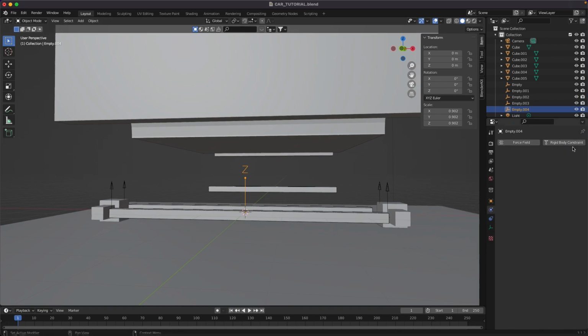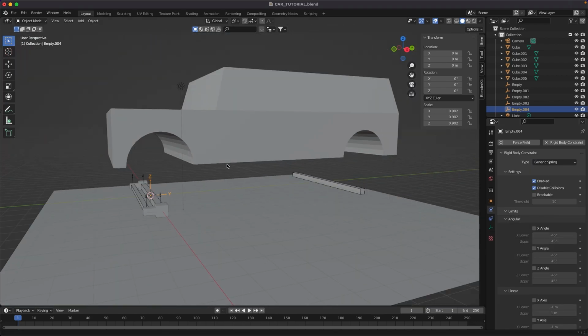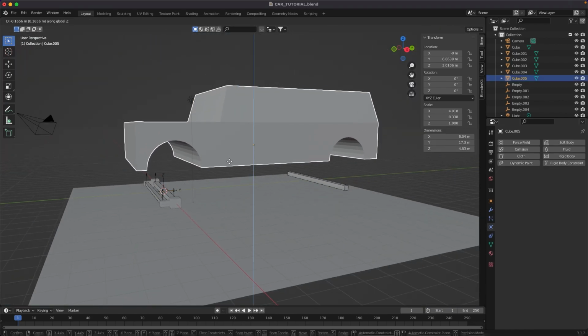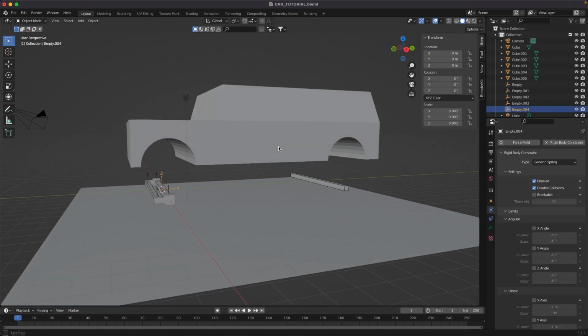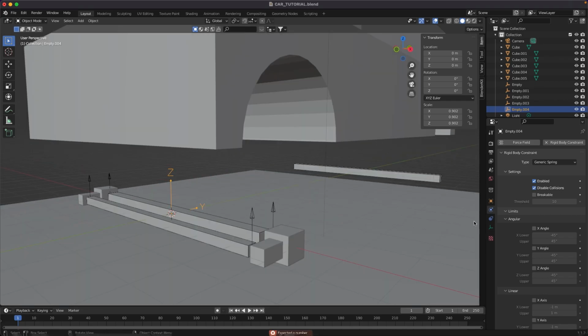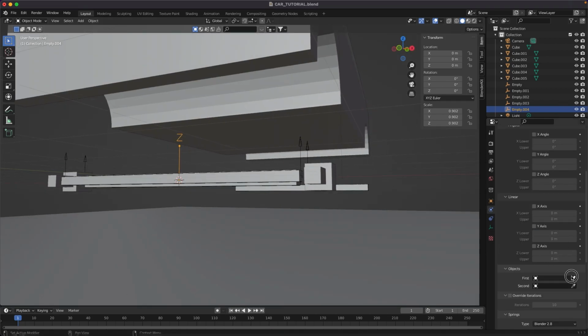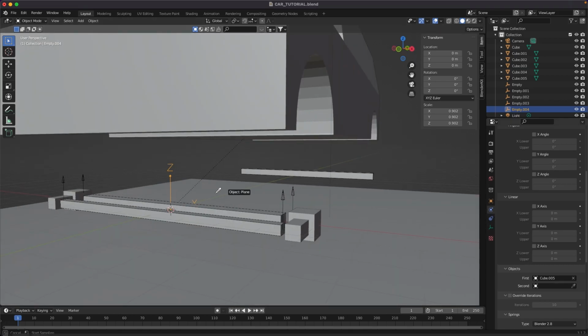Okay, so now that we have added the constraint for the suspension, yes, this is the constraint for the suspension. We're gonna click rigid body constraint, and this is the scary stuff. Generic spring. I say scary stuff because it takes a ton of tweaking to actually come up with a reliable suspension system for your car. Select the suspension constraint and set all of these to 0 as usual. So for the first object, select our car and then select the axes.